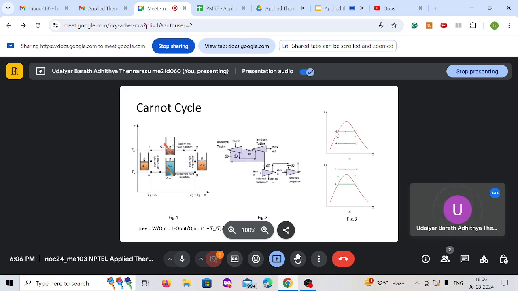The problem here is that, in a Carnot cycle, physically speaking, the heat exchanger sizes have to be very large for it to have a constant temperature. There will always be heat transfer, so you need a temperature difference between the cooling or heating medium and the gas inside the cycle. Physically there should be some temperature difference. But in an ideal Carnot cycle, there is no temperature difference between the heat source and the fluid.